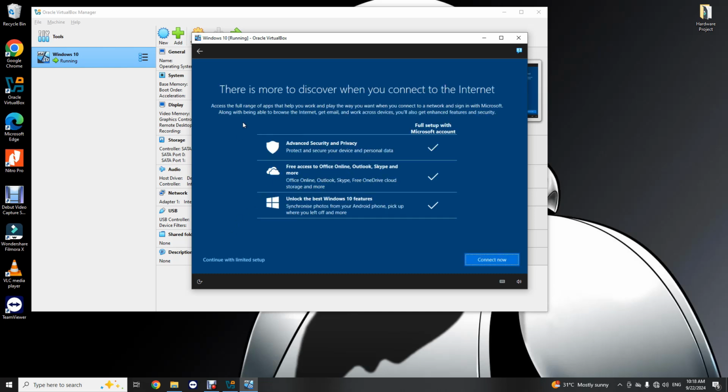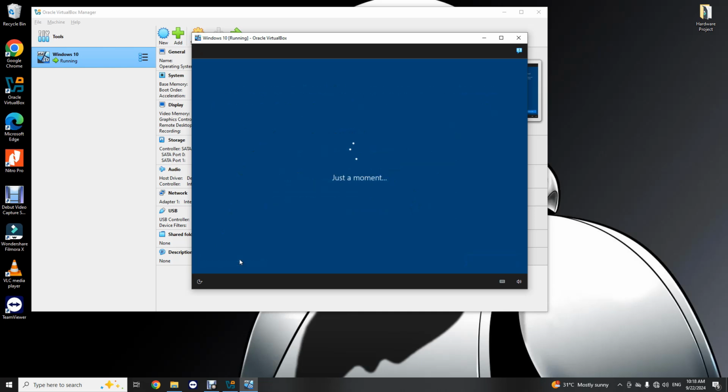Right, so at this point it's asking you to sign in with your Microsoft account. For the purpose of this demonstration, we're not going to use a Microsoft account, so we're going to select the option to continue with the limited setup.